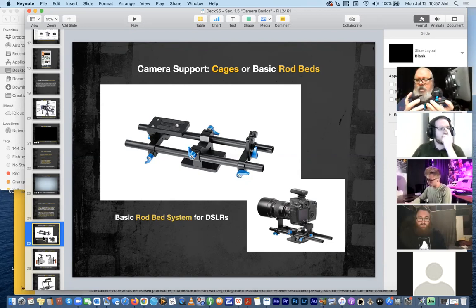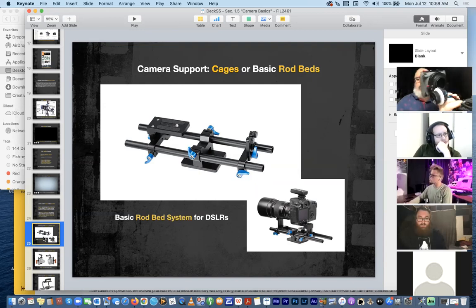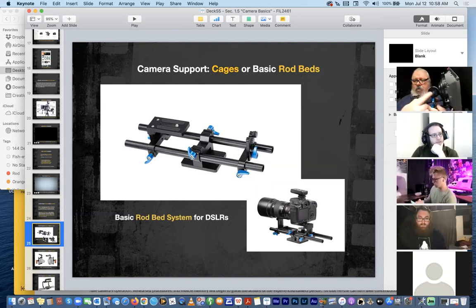But we got a matte box hanging off the front. Here's the rods or the rails running along sort of the bottom. I've got a tripod quick release plate already mounted to it. And then this part back here is the adjustable base for the camera body. And then of course I have a follow focus wheel already attached to the rods. So the rod bed or the rod base is designed to start accommodating all of these different parts and accessories that are going to help facilitate the effective operation of your camera system.